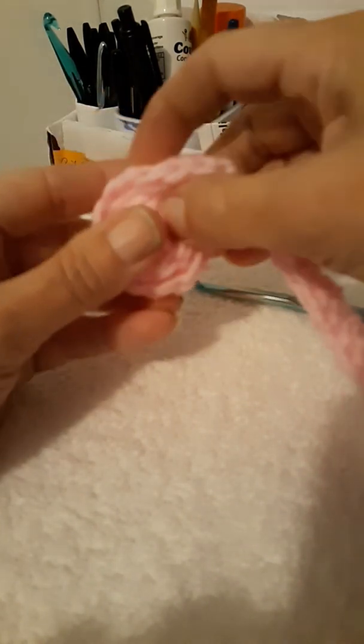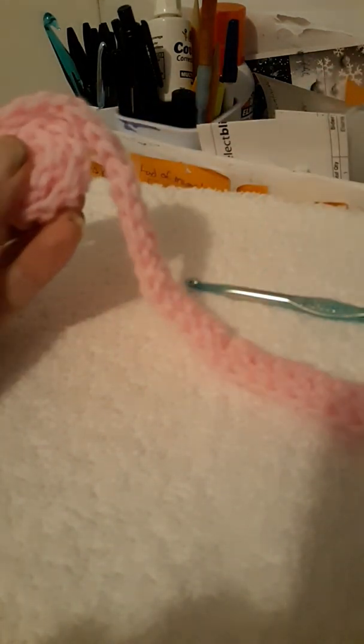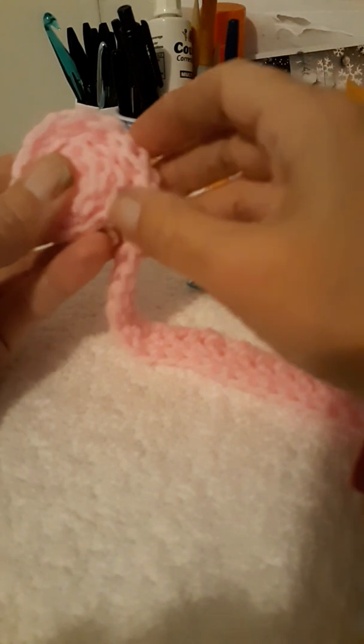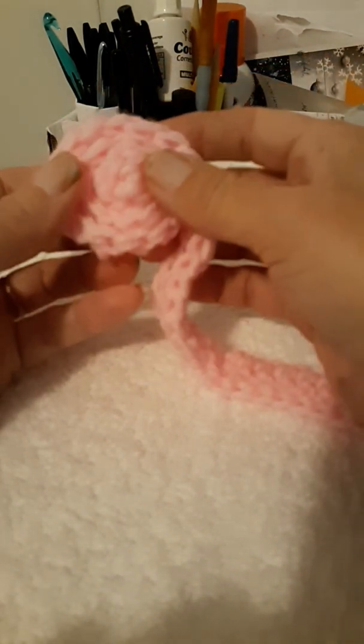That's how I do it. And you just keep rolling it until you get to the end, and then you use your tail to sew it in the end, if that's how you want to do it, or you can do it as you go. It doesn't matter either way, however you want to do it. I just want to demonstrate how you do it.